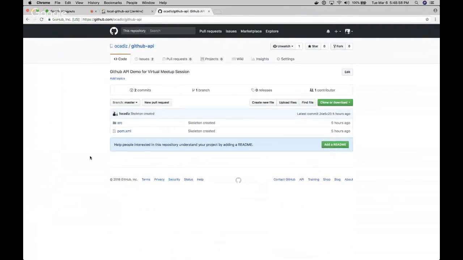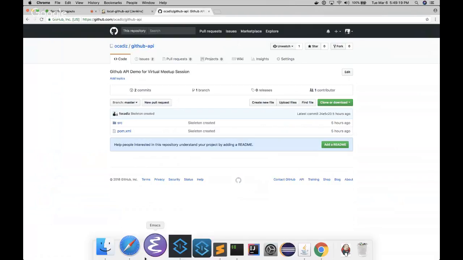The intention of this API is just to connect to one of the endpoints in the GitHub API, just to get the list of public repos for any given user. So what we have here is the source code for that feature.